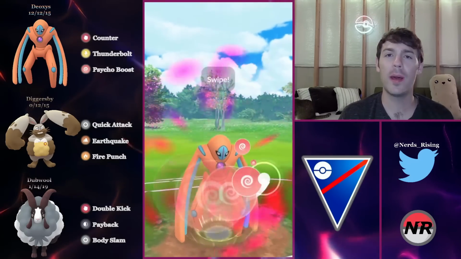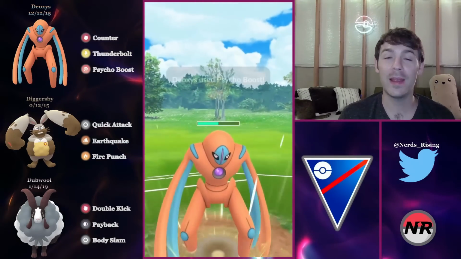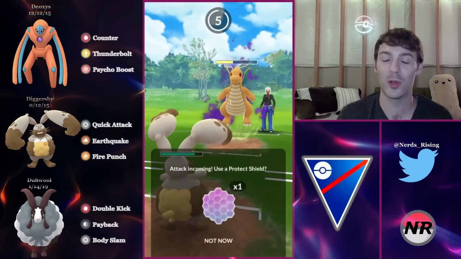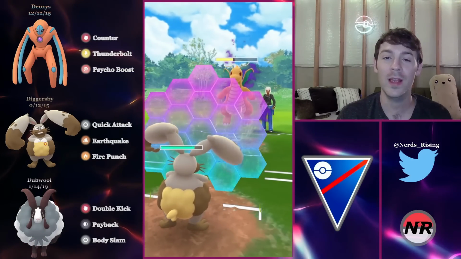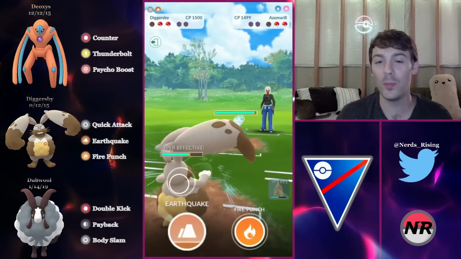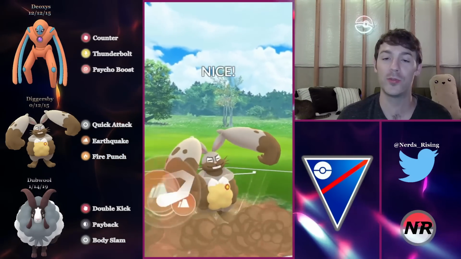But as you see there, we draw out a Registeel, and they bring back in the Shadow Dragonite, and again, we're going to be chipping and dipping, and this is just another situation where Quick Attack is so clutch on the Diggersby, because we actually can do some fast move pressure to this Dragonite, and those Quick Attacks had nearly gotten it into Fire Punch range, which is super nice.